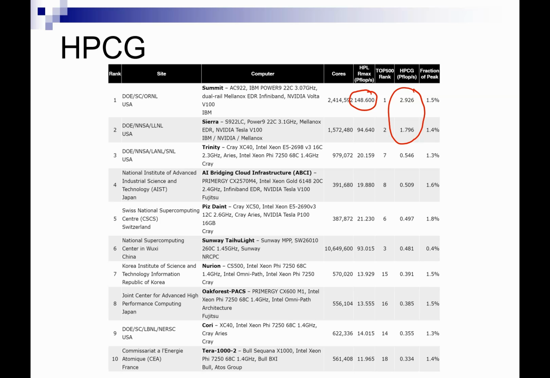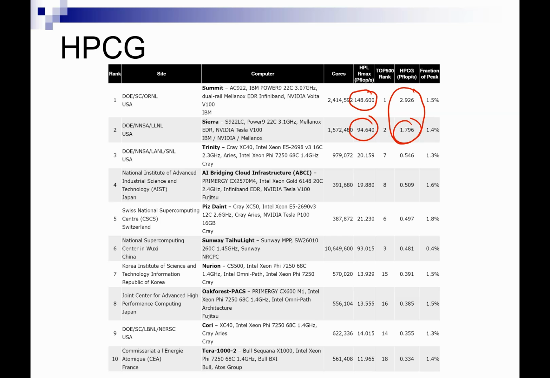Okay, so this shows that doing these sparse matrix operations is actually much harder than doing these dense matrix operations, right? Because you get about a 50-fold drop in performance once you move to these sparse matrix operations. And you see the same thing for the Sierra computer, because basically Sierra and Summit have the same architecture, right? So again, you see that the performance for the dense operations is more than 50, like 60 times better than the performance for the sparse operations.